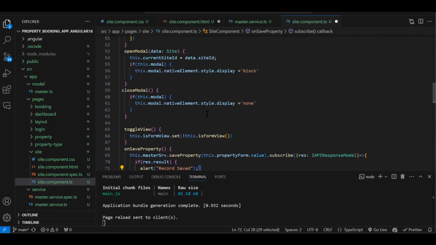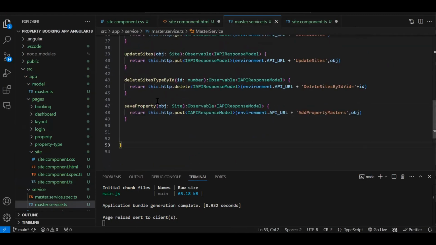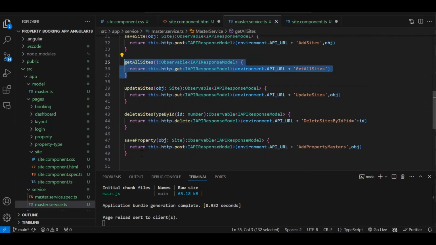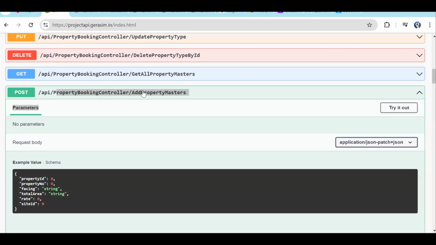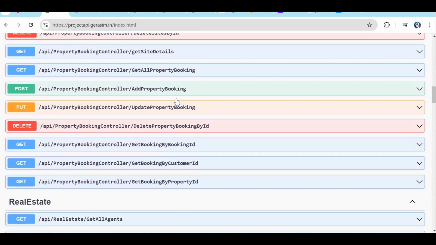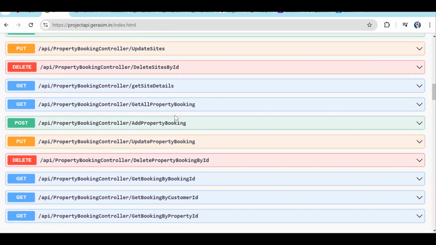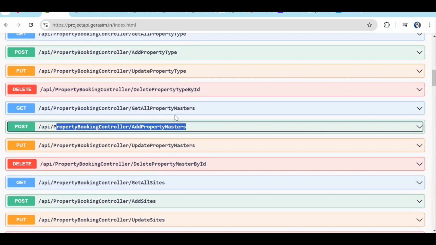And we need the call to get all the properties created also. So let's create that. Now we need to get the particular properties from the site. So let's see if we have the API. Get all property master. I think the API is not there. We need one API which will get us the particular properties from a particular site.